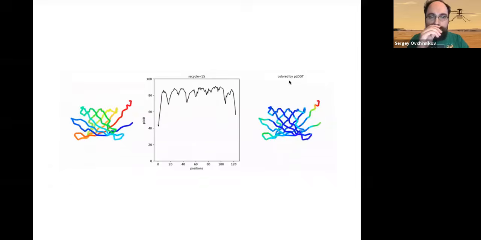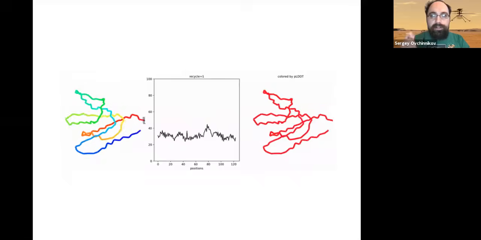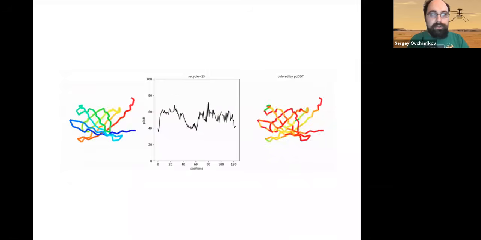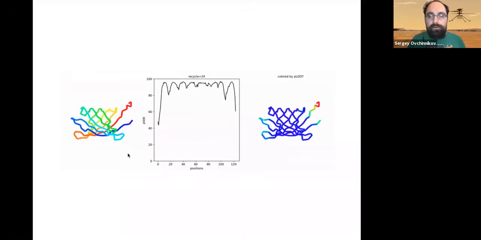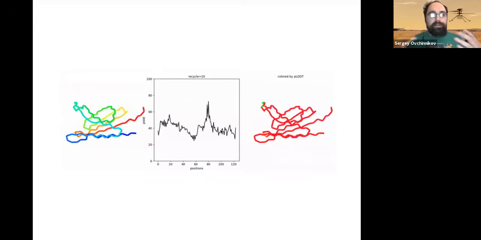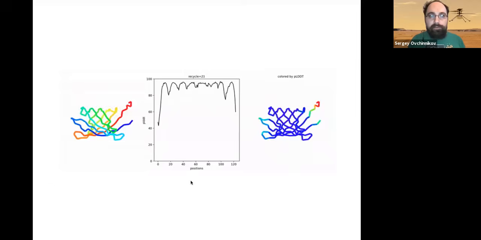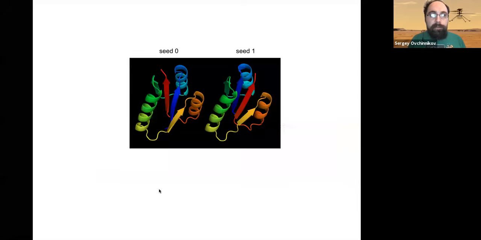And that's one thing I forgot to stress about both RosettaFold and AlphaFold: when it's not sure about the answer, it's really good at telling you that it doesn't know. So it doesn't just give you a prediction. If it doesn't know, it will give you a structure, but it will give you a low confidence for every single position. And so you know, okay, there's not enough information, or maybe I didn't run enough cycles, and so on. That's an interesting thing about these algorithms. The other thing that's kind of interesting is that if you change the seed, you might actually get a slightly different fold.